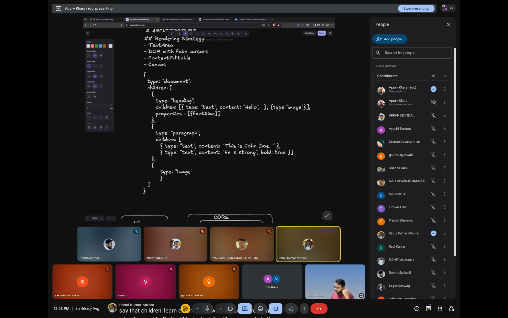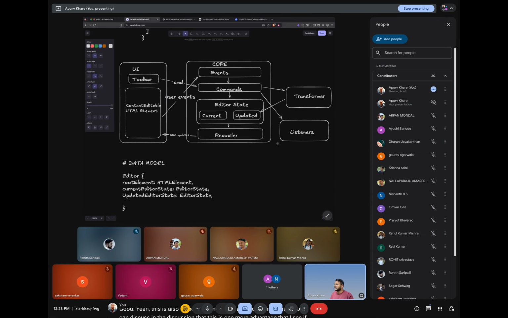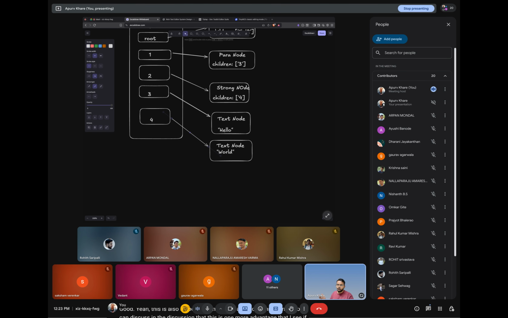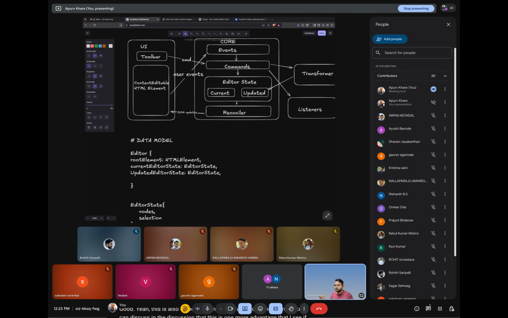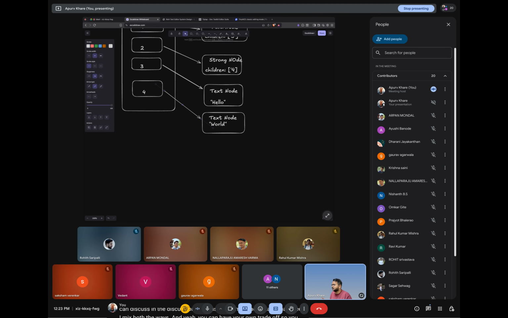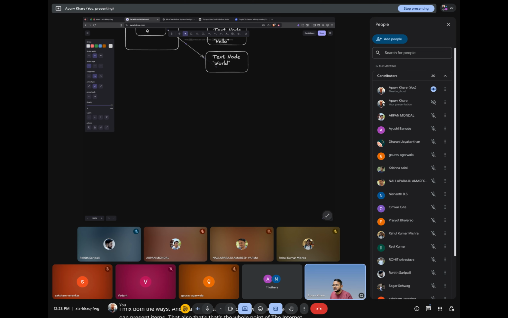Got it. Yeah, this is also a good option. This is also something you can discuss in the discussion: that this is one more advantage that I see if I mix both ways. You can have your own trade-offs and present that also. That also works. That's the whole point of the entire discussion. Good point. If any one of you has any ideas in between, just let me know. That's why we are having this live webinar discussion, because we want these kinds of ideas.